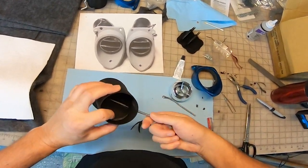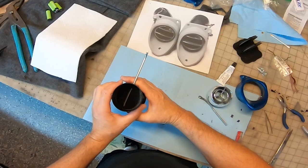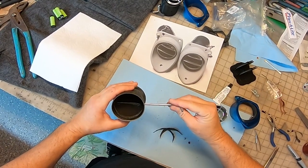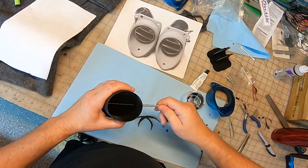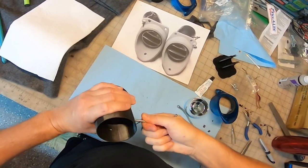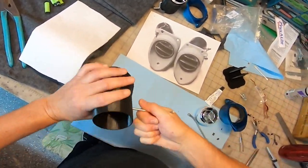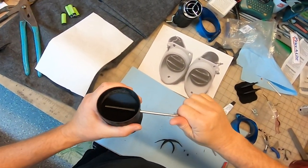Tight. Definitely seals up nice though. And those doors just came out so good. Really pleased with that. Okay, so I'm just going to send that through. It's tight, but it's going to hold it on there real good.